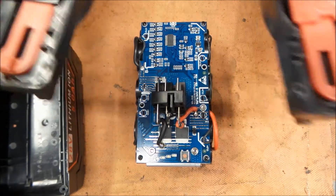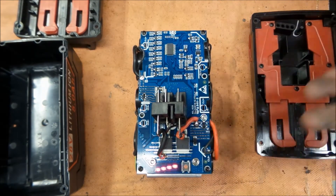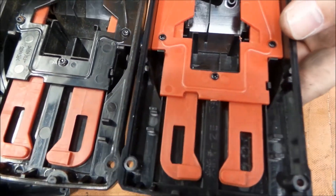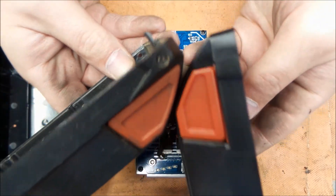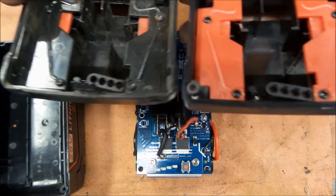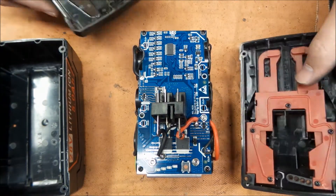We got an M28 battery apart. Unfortunately I didn't find out any information on the cells, so we're going to have to wait until we do a test with the grinder — that will tell us how good it really is. I got the M28 battery taken apart here and you can see it's very similar. The top is almost identical with the exception that the M28 uses a screw on the side rather than the top. The other difference is this M28 case says everywhere it's glass fiber reinforced ABS — 40% glass fiber. So this is a better quality plastic.